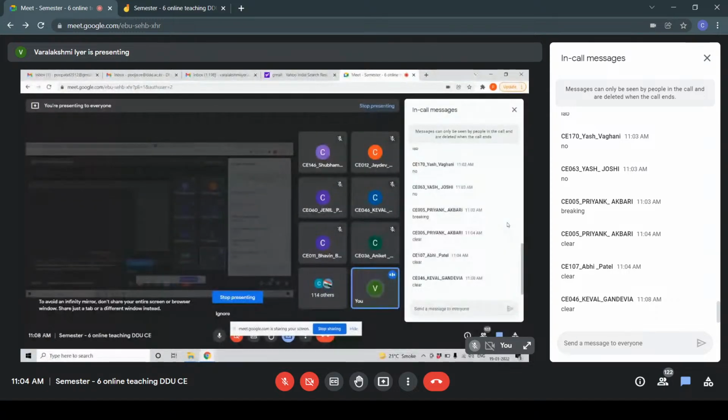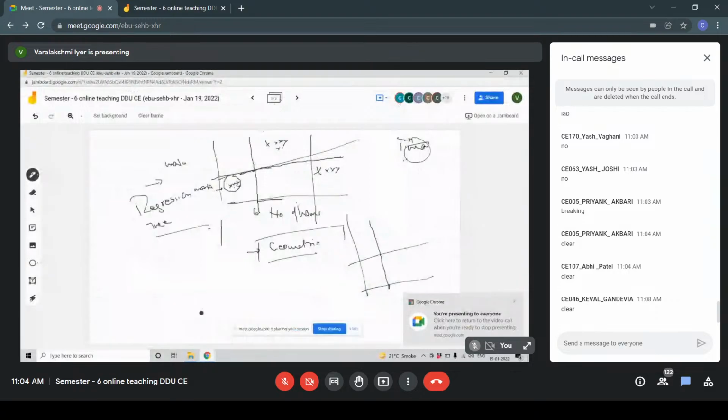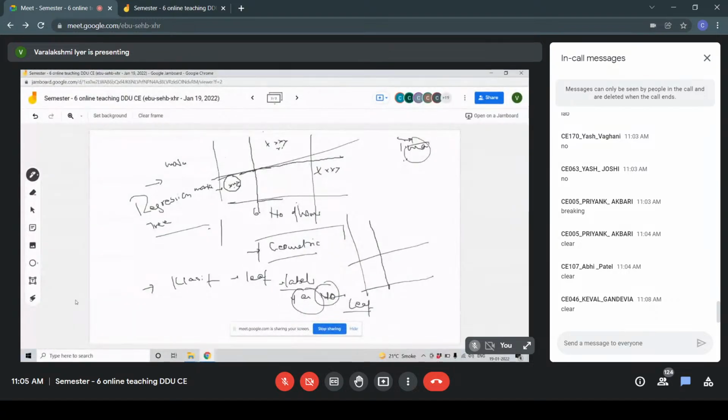In the case of a decision tree with a classification problem, our leaf node had labels, labels of the class, such as a yes or no label. But in case of a regression problem, we'll have continuous values in our leaf node. These continuous values will actually be the mean, the average, of these values.